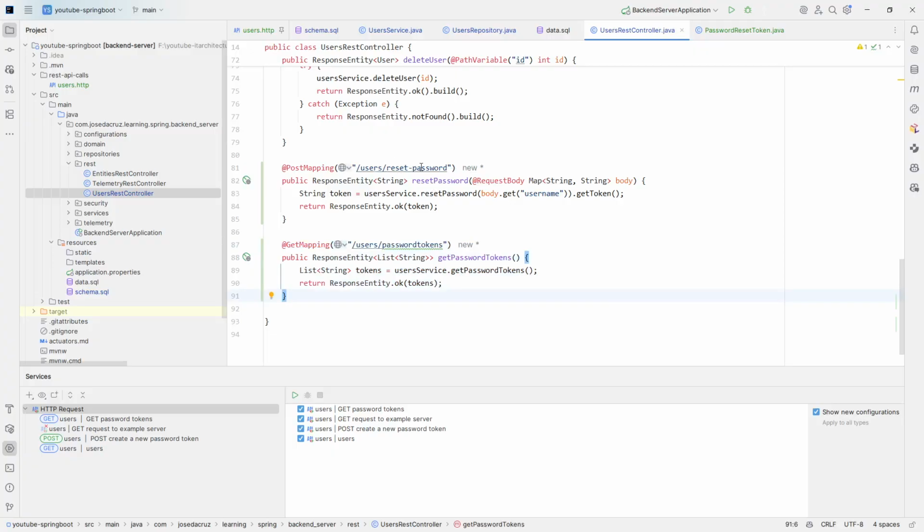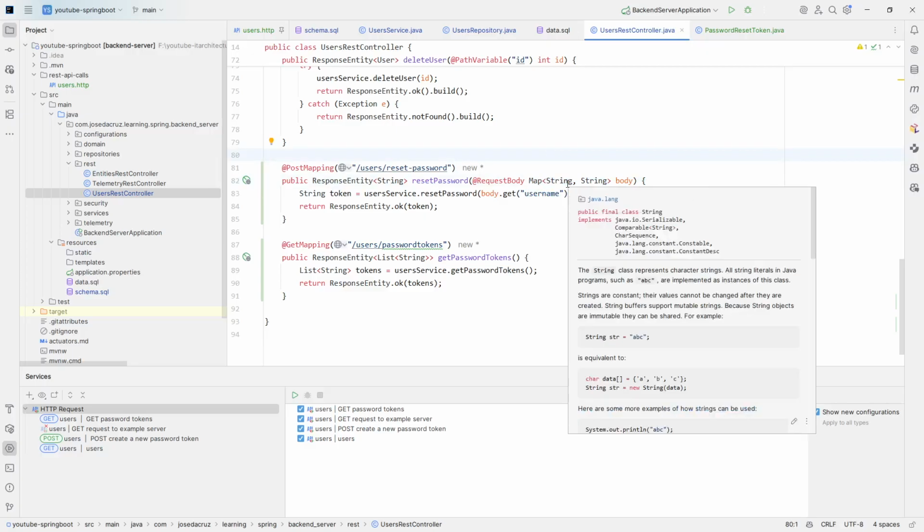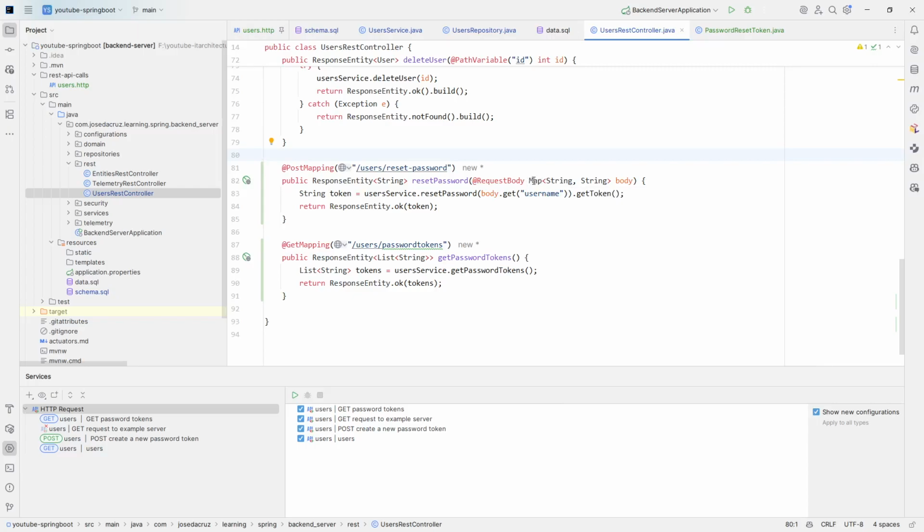This is the important one. So for a user, I want to reset the password. Okay, and I will provide a JSON like an email, for instance, or a username like this. And I'm using a map because I don't want to create a specific class just for one attribute, and you can use a map, and Spring Boot understands when you provide a JSON, if you put a map here, it will inject here the name of the property and here the value of the property. So in this case, it will call the user service reset password with a JSON property called username, and this one will be called for the user service.